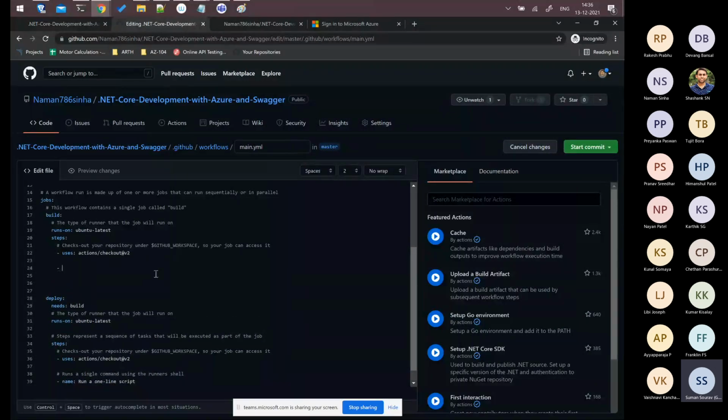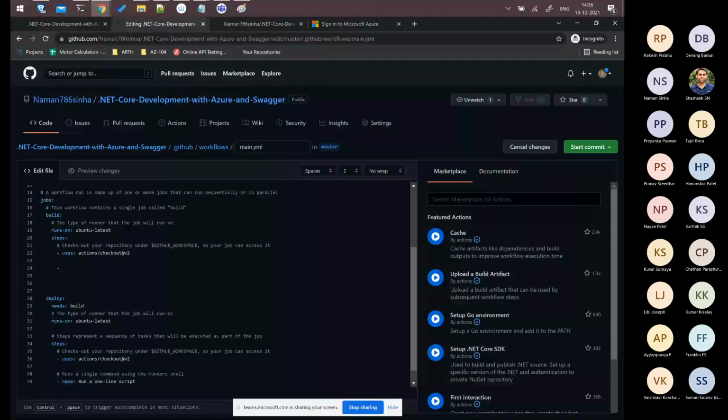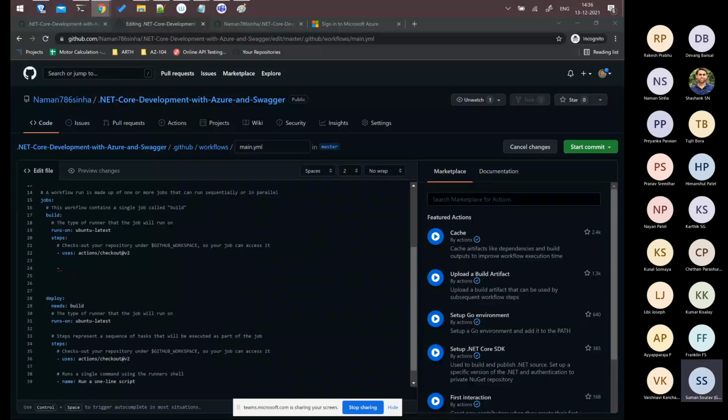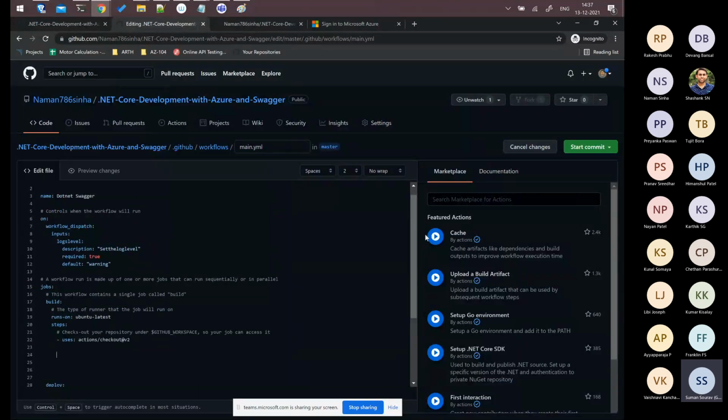Add one step. We also have to first check if our .NET environment is set up properly.